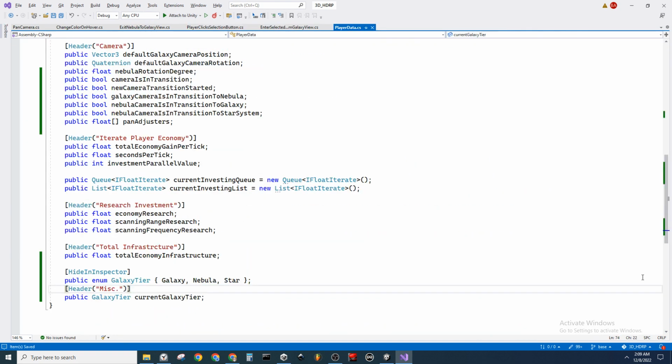Because off the top of my head, that's one of the few things that's happening every single frame. So I feel like I shouldn't be casting it every single time, because every single frame is going to do that again.